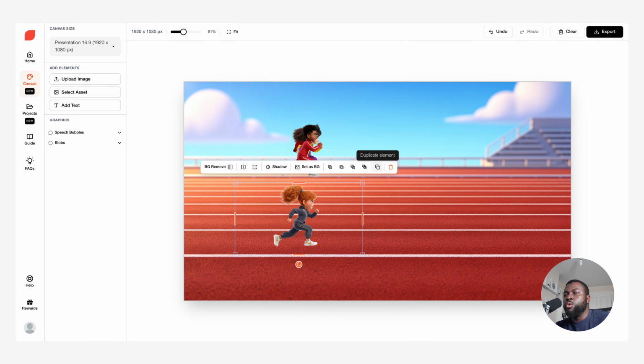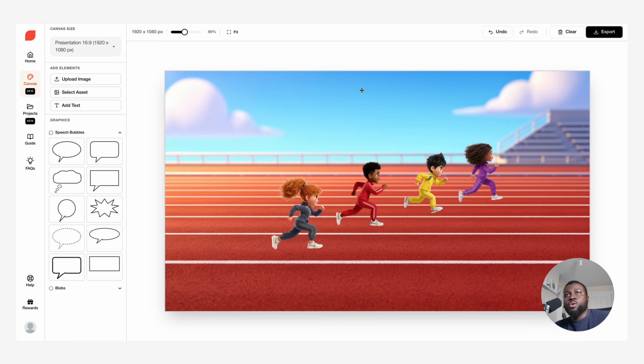So I'm just going to move all these images to where I want them to be. So now we can see I've placed them all into different lanes, and it's worked out perfectly as all the characters are side view facing, and the background scene is also side view facing as well, which does make it look almost as if this image has just been generated on its own.